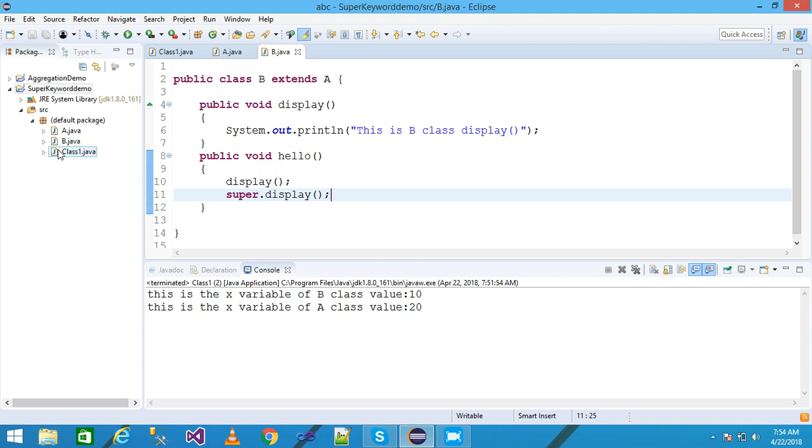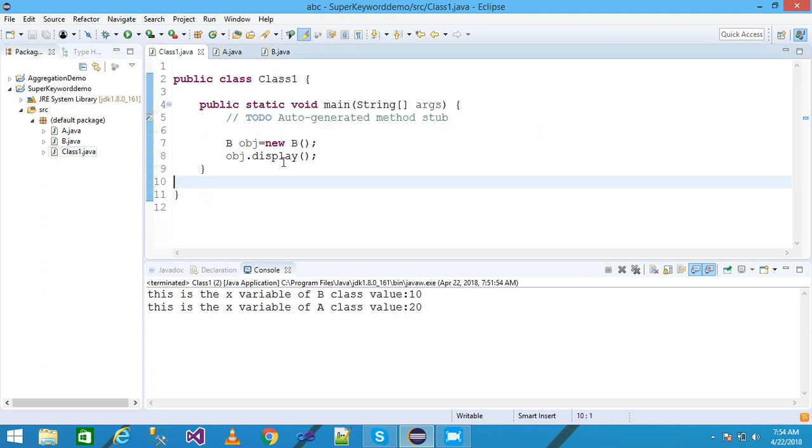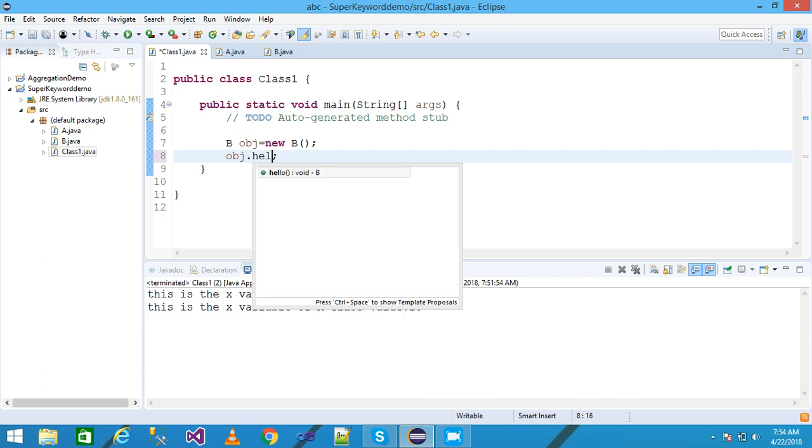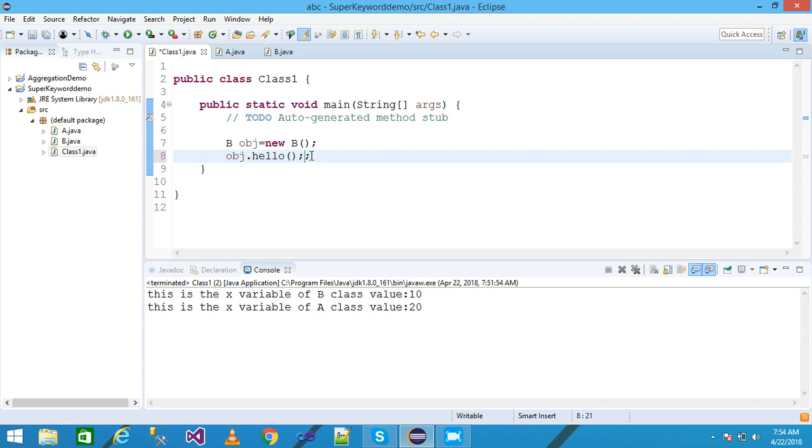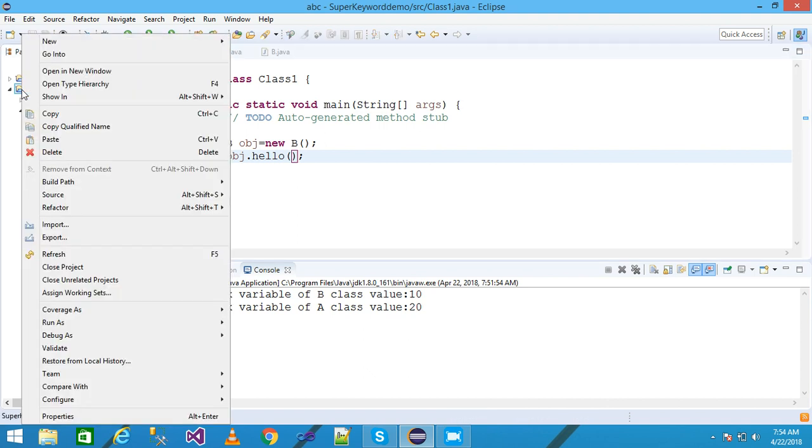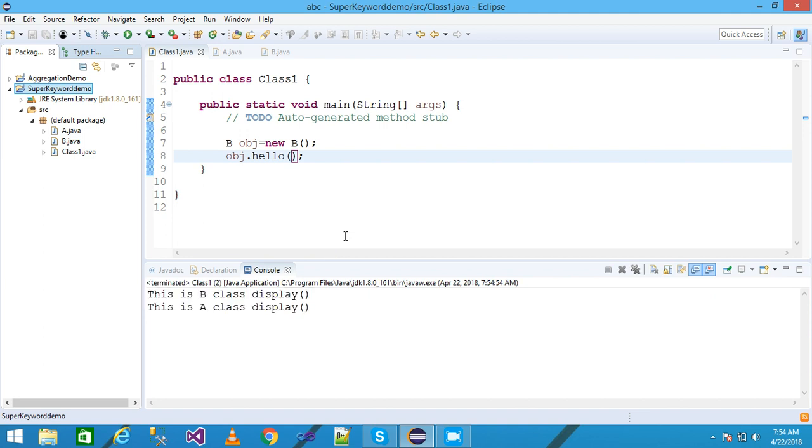Okay, and come inside the Class1 and call here the hello method and save it, and again run the project as Java application. This is B class display method and this is A class display method.